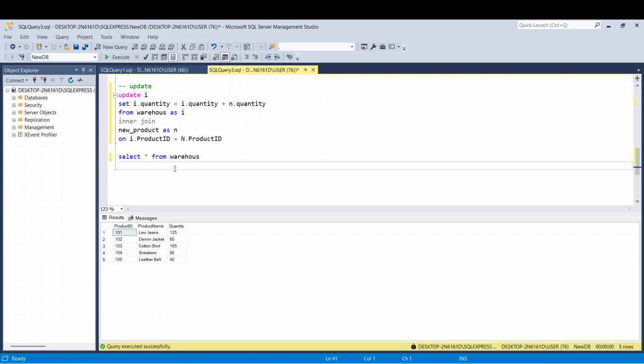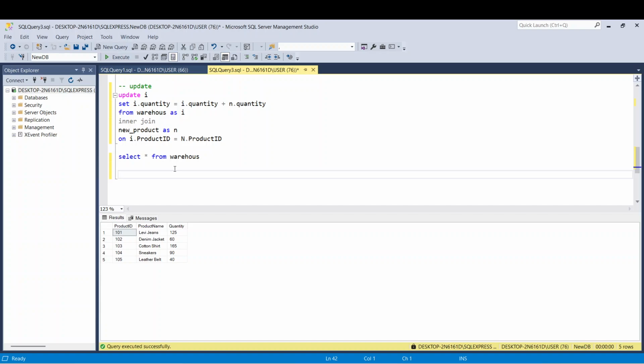Okay, for insert you have to use right join. Why right join? Because you have to find the id from the second table that doesn't exist in the first table. So you have to use right join.